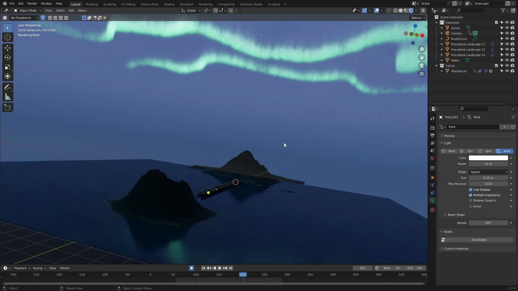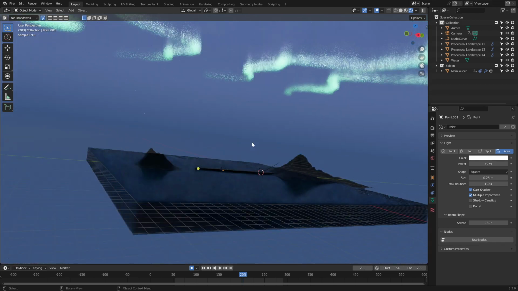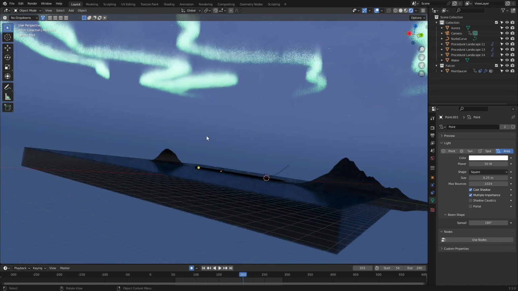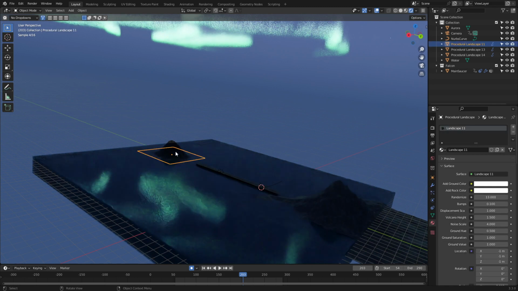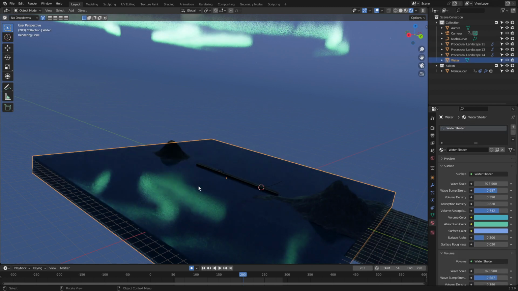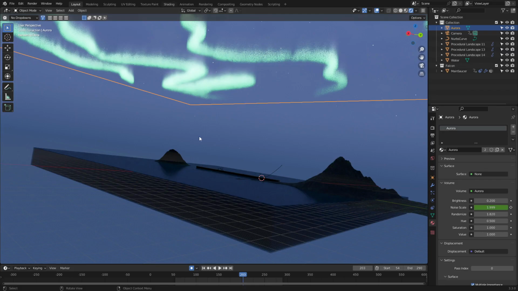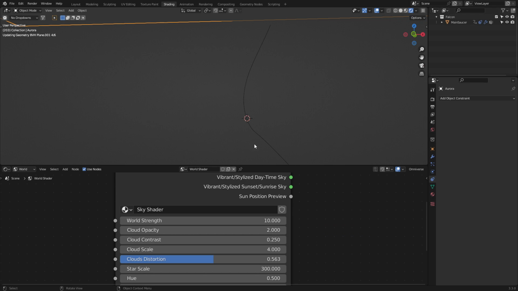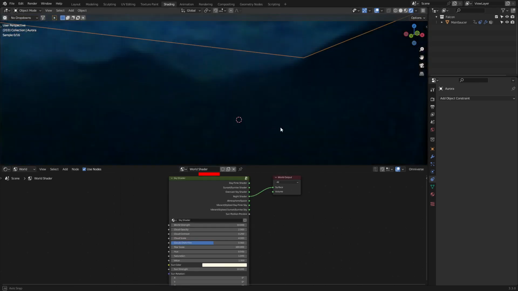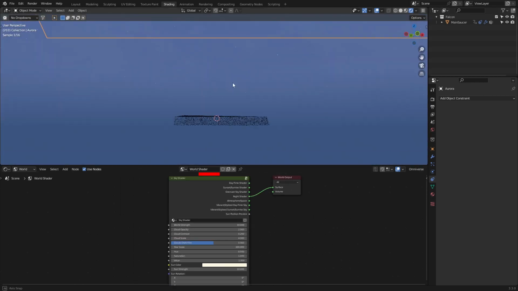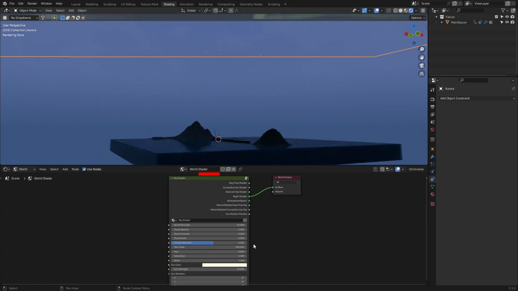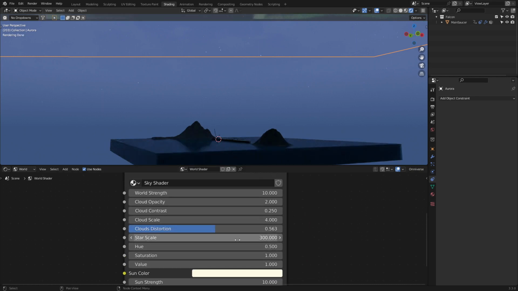So this is the World Maker add-on, as we saw in that clip. This is a whole bunch of assets that comes in the World Maker pack. For instance, we've got these land masses, we've got the water, and we've got this wonderful aurora borealis. But if we jump into shading, this is the more interesting part, that whole world there, the outside area land stuff. It's all controlled by this one node.